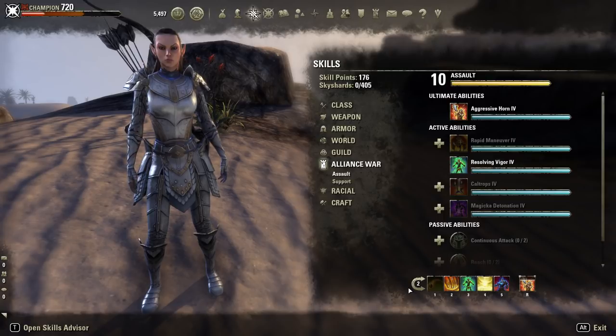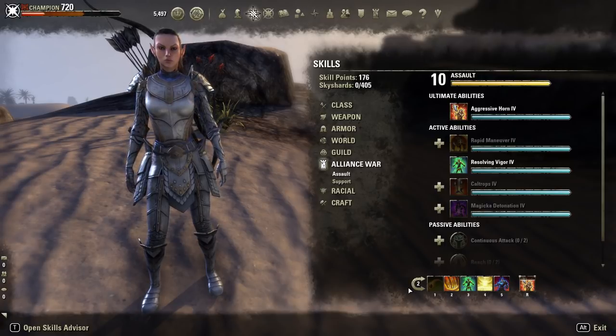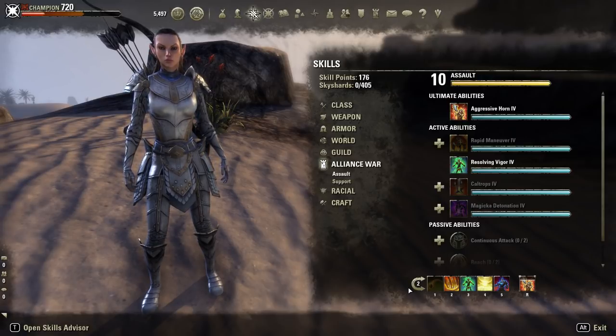And I will say this, most vet dungeons, all path 1, path 2, you can tank with this. Those are easy. DLC dungeons are a different story. On vet mode, most of them are going to be pretty hard for you because you just don't have the tools necessary to mitigate.